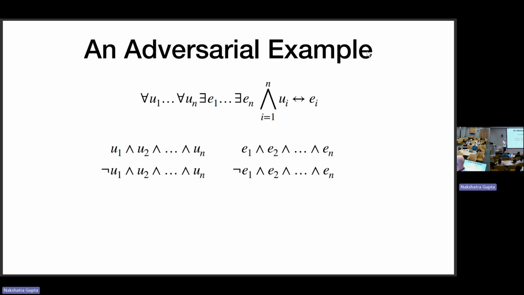And so by running this algorithm, we would have to go through all 2 to the n potential moves of the universal player until we can conclude that indeed this formula is true. So this is a somewhat embarrassing example for CEGAR abstraction.